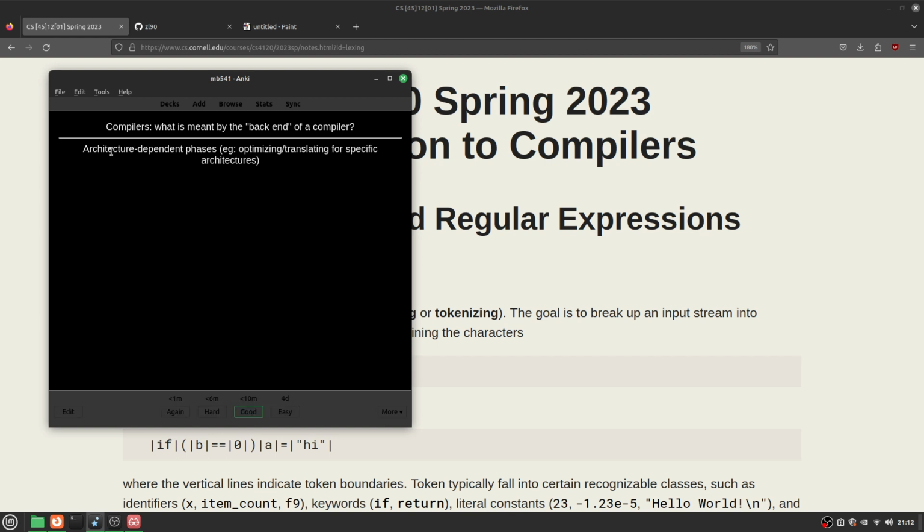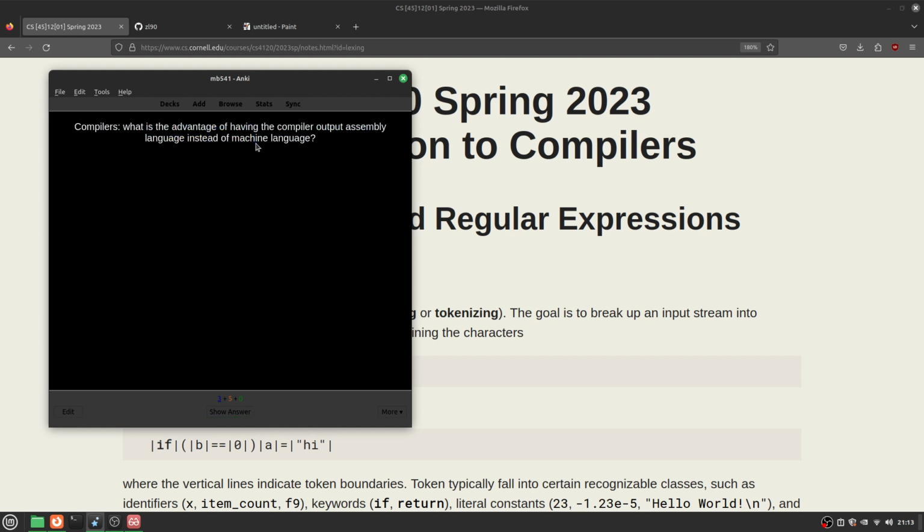Yeah. So I wrote optimizing and translating for specific architectures. That's what I was trying to get at, but that's a much more succinct way of putting it. So we'll just do that again.